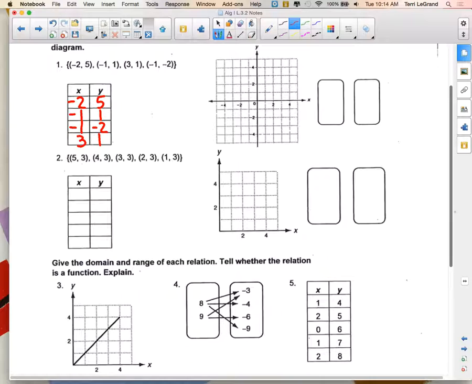This is a discrete graph, so go ahead and graph those 4 ordered pairs. Put those 4 points on your graph. Do not connect the dots. This is not play connect the dots time. Graph those 4 ordered pairs, that relation. And if you did not in your SQ3R get yourself reacquainted with graphing, this is going to be painful.